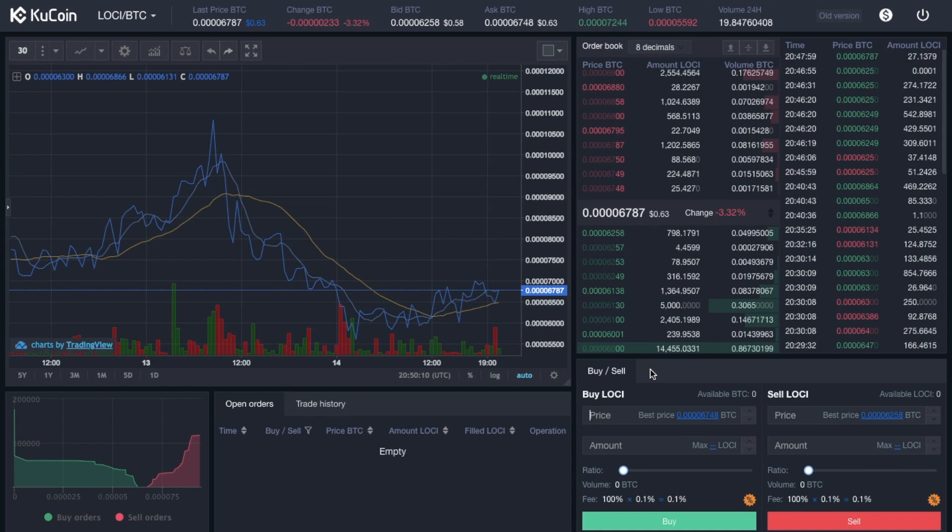As you're ready to go through and buy or sell your coins, you work in the bottom right hand corner. There are different types of ways to set the price you want to buy at. You can select the best price — the price the market is currently going for — and it will pre-fill that in. Then you type in the amount you'd like to purchase. Trading fees are at 0.1%. If you don't want to buy at the best price, you can type in a custom amount or scroll to set a price slightly below the current market price, then click Buy to complete the purchase. If purchasing at the best price the order will automatically fill; if you've set a price below the best price it will show in your open orders until fulfilled, then appear in your trade history.